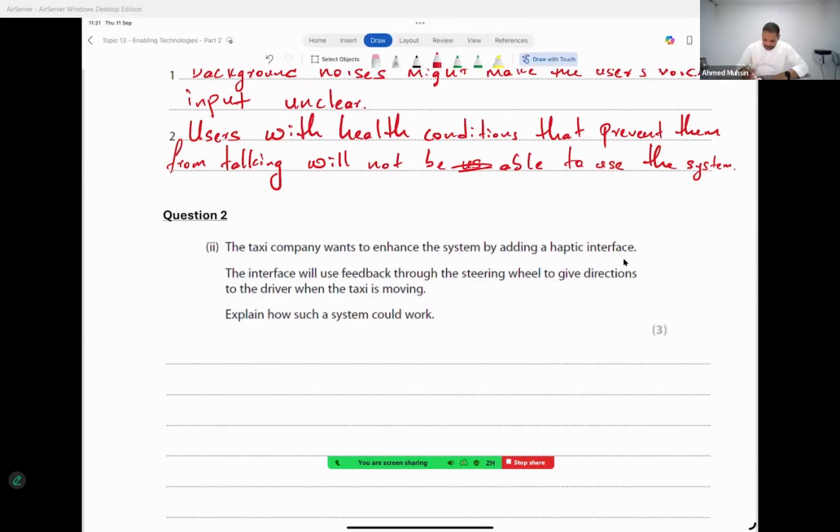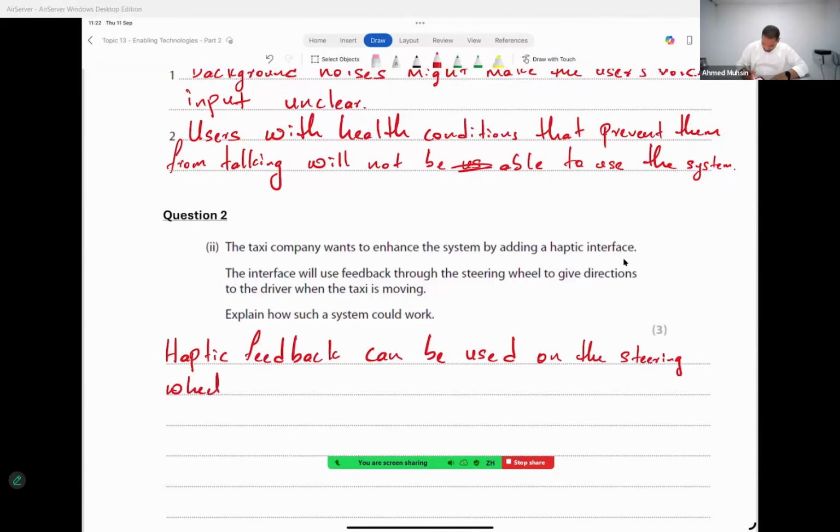Haptic feedback can be used on the steering wheel to inform the driver of upcoming turns.